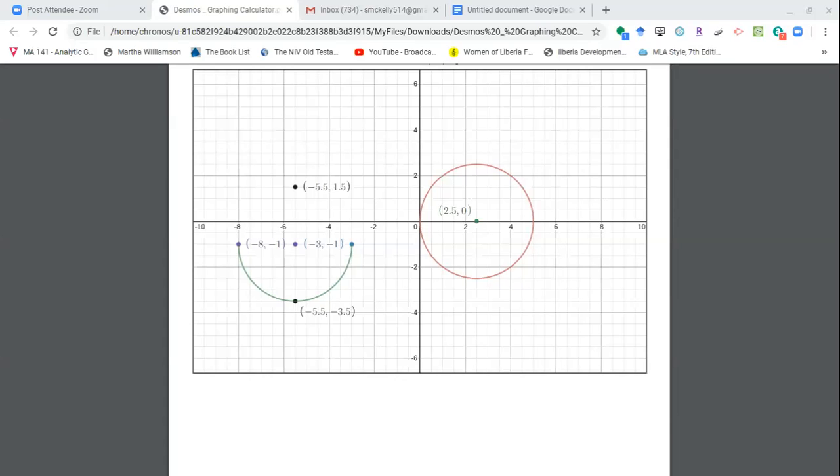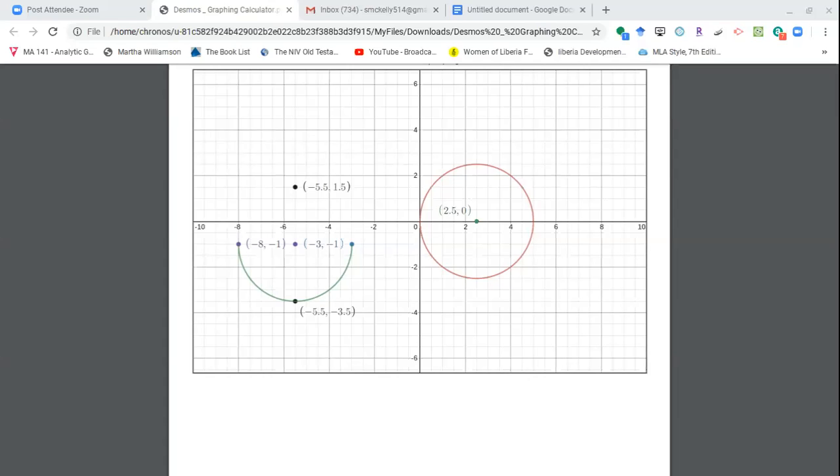You see it? He gave you these two endpoints, -3, -1, and -8, -1. I didn't make a mistake on the x. I made a mistake on the y, and I'll explain what I did that messed it up. So the x coordinate of the center is going to be the midpoint of the two. So -8, -3, you add that together, you get -11. -11 divided by 2, -11 halves. So h is going to be -11 halves, which means you're going to get a plus 11 halves.